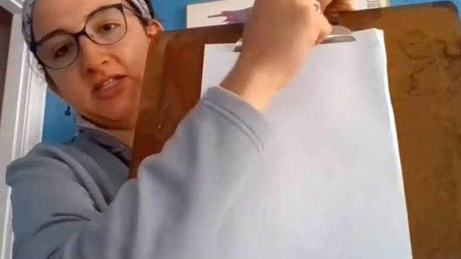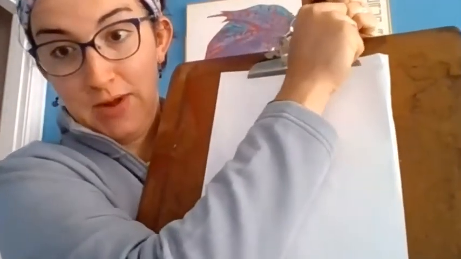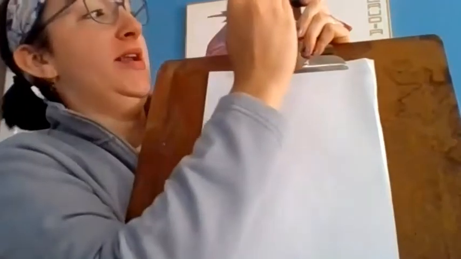So don't worry if you can't get your outline to look just like this. That doesn't matter too much. What we really want to see is that you can use your organic and geometric shapes really well. So if you need an example of how to get your portrait outline started, guess what? You're going to use one geometric shape.